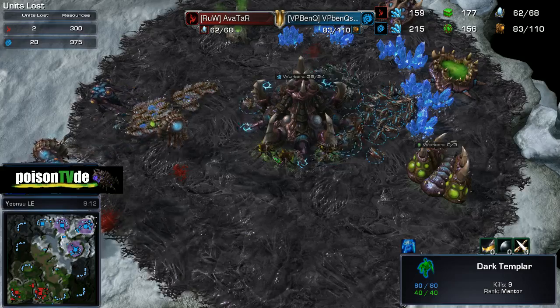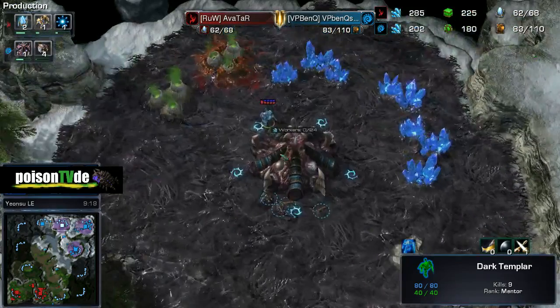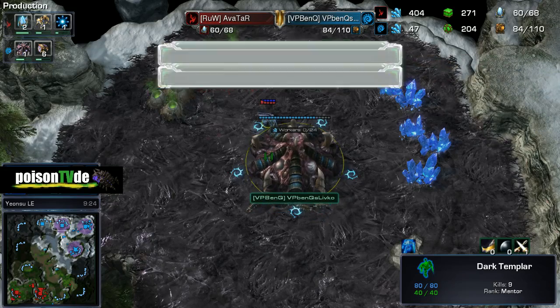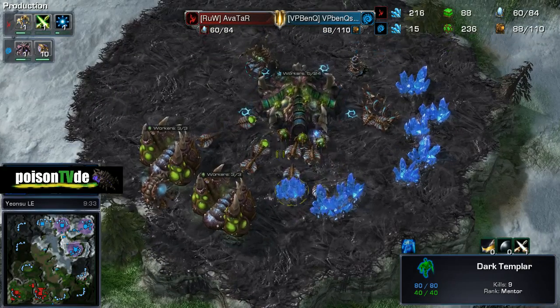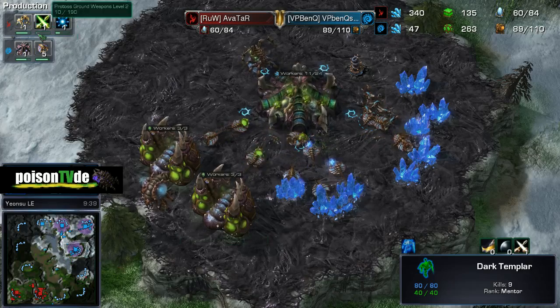Eventually those DTs will get cleaned off, but at what cost? Yeah, 13 workers apparently, and probably a few other units mixed in there. We do see 22 workers. Well, was that units or workers? I can't remember the keys. It's actually 20. Yeah, workers, sorry, 22. Yeah. That escalated quickly. So yeah, we do see Immortals coming down.